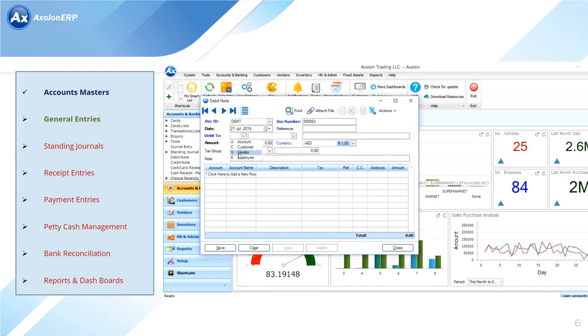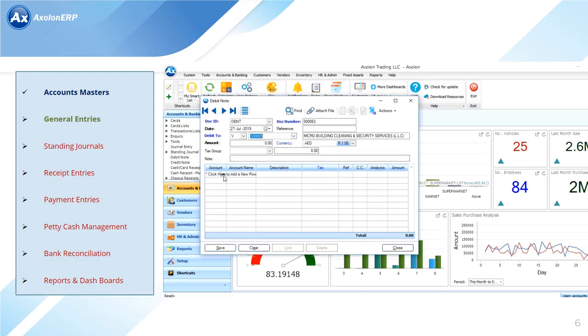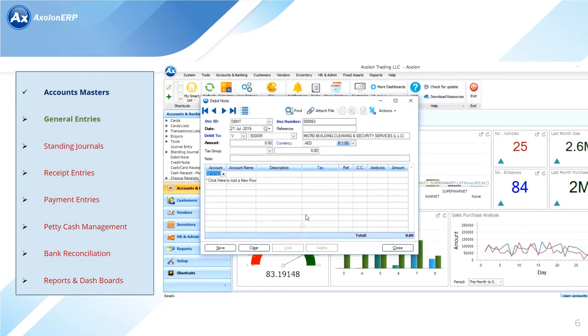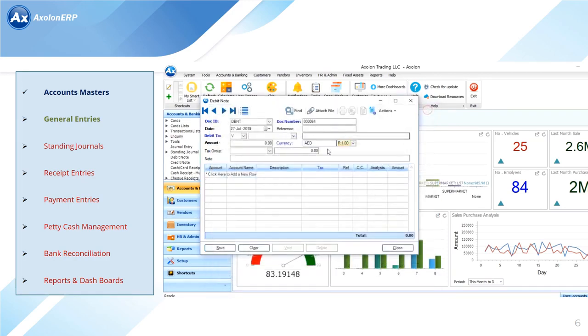Select the supplier, all your suppliers will come here, then select the account, like purchase, then enter the amount. If it's related to tax, you can select the tax group here, then save it. If you want to do any allocation, you can do the allocation here also.